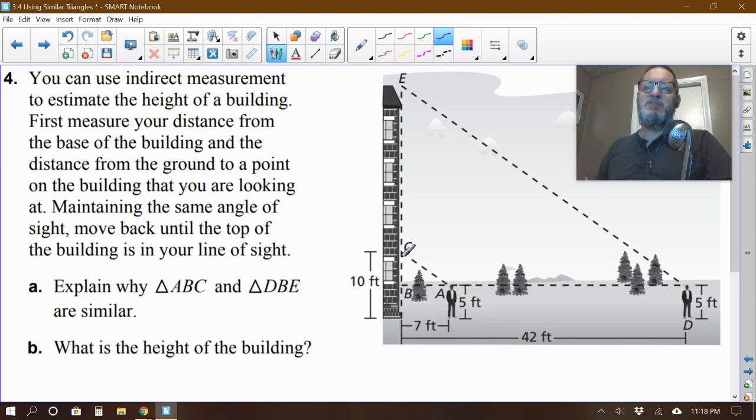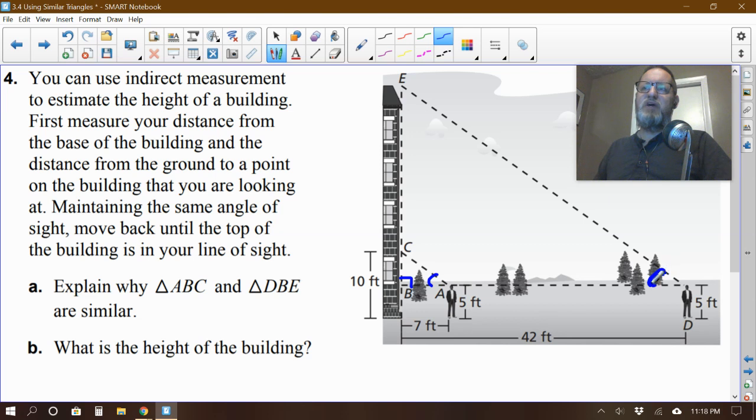Okay, well, here's ABC, this little triangle, and is it similar to DBE? Well, sure it is. First of all, we have to prove they have two angles in common. Well, they both share angle B, so they have angle B in common, but they have to have another angle in common. Do you see what that one would be? It turns out that angle A here, in this triangle, would be congruent to angle D down here.